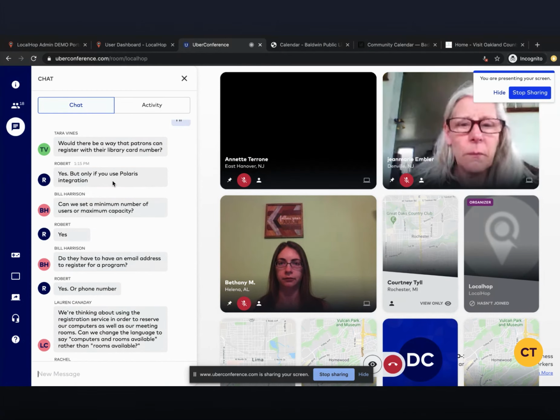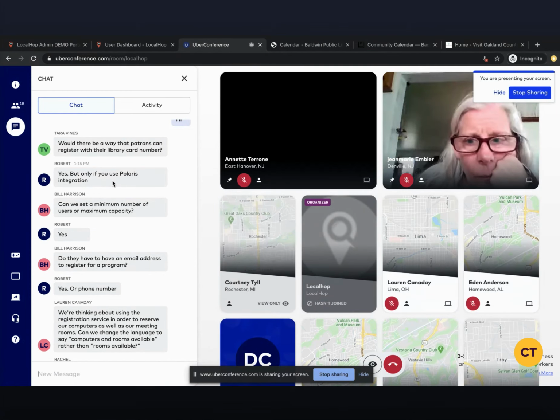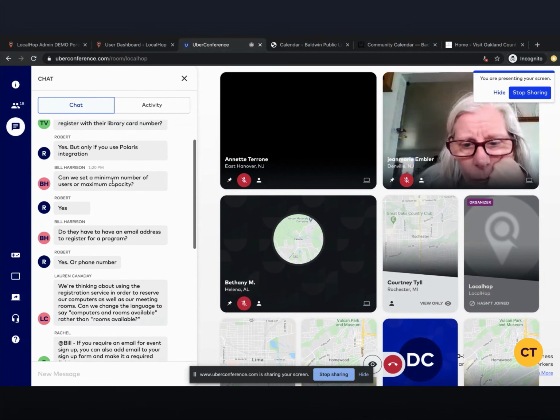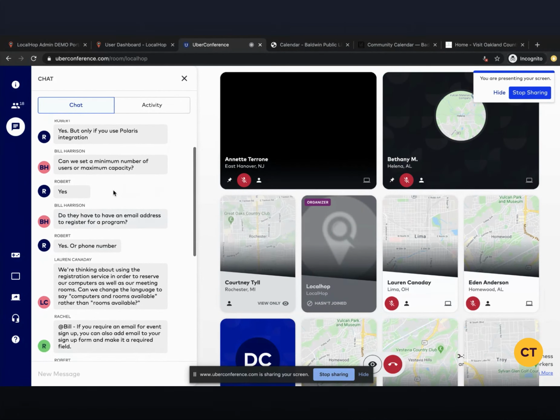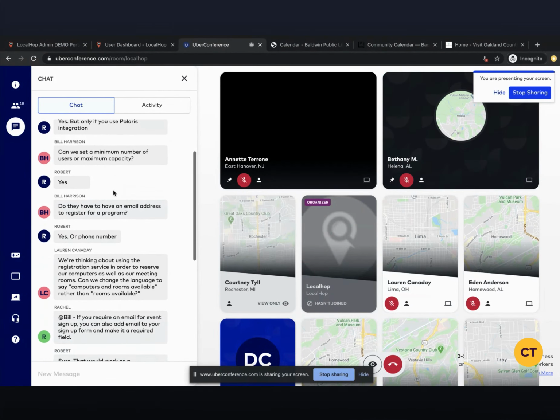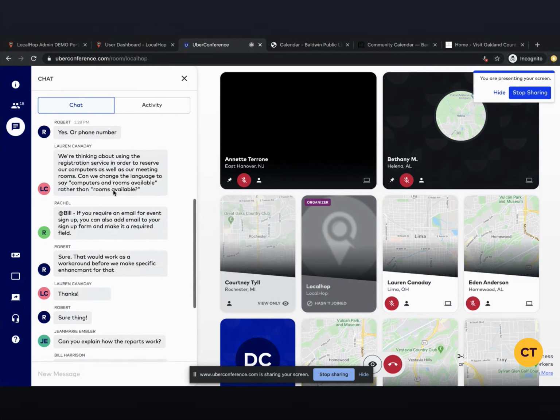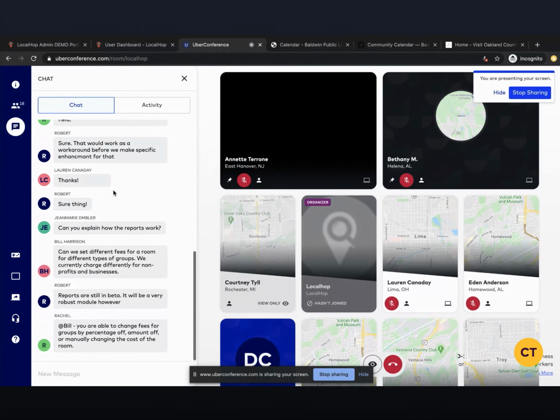The only thing that we need to do is work directly with your library to go through testing and make sure all of those requirements are met for what you need.